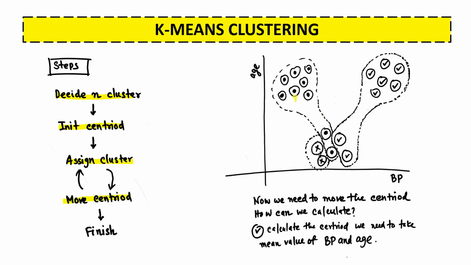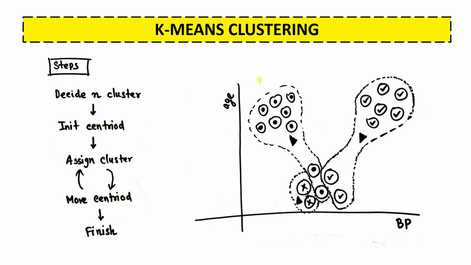So this center should be coming on here. For this cluster, the center should be coming on here, or for this cluster maybe the center is coming on here. I just assume that. So we can calculate the centroid using the mean of these two feature columns, because we're plotting in the 2D plot. So after that, you can see here our centroid is coming on here, coming on these sections.